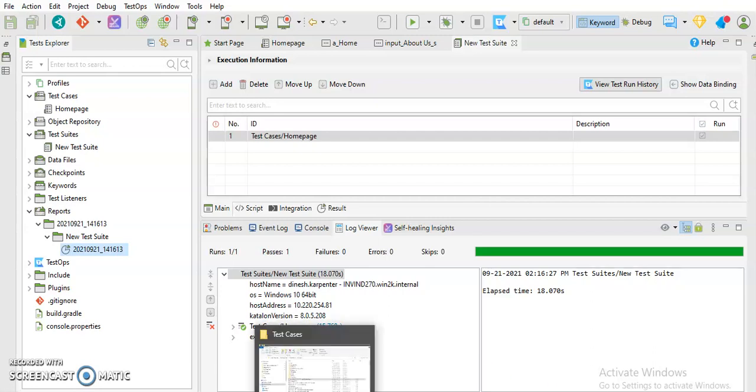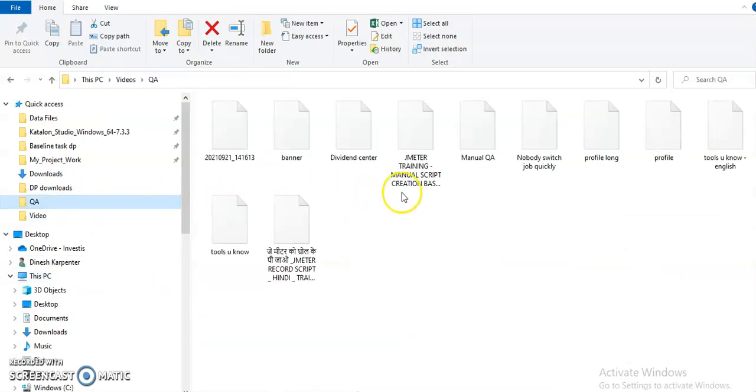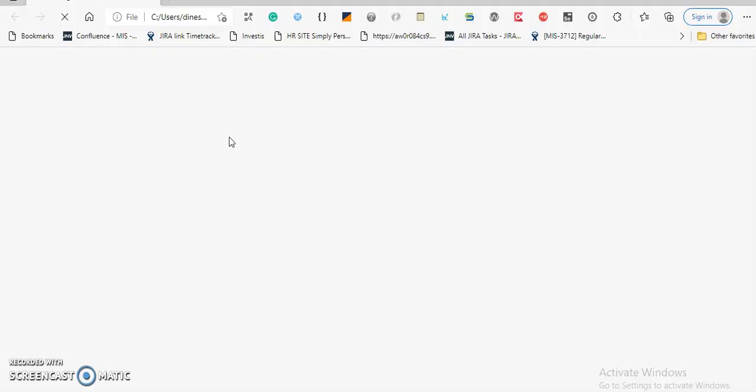Now we can go and check whether our report is ready. We have seen that our report is ready, right? Our report is ready, and we can see that this is the perfect report they have provided free of cost. So you don't have to worry about it, and it's very easy.